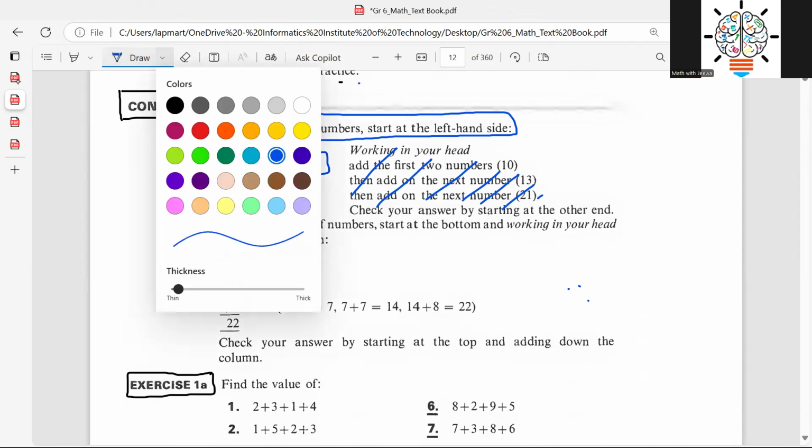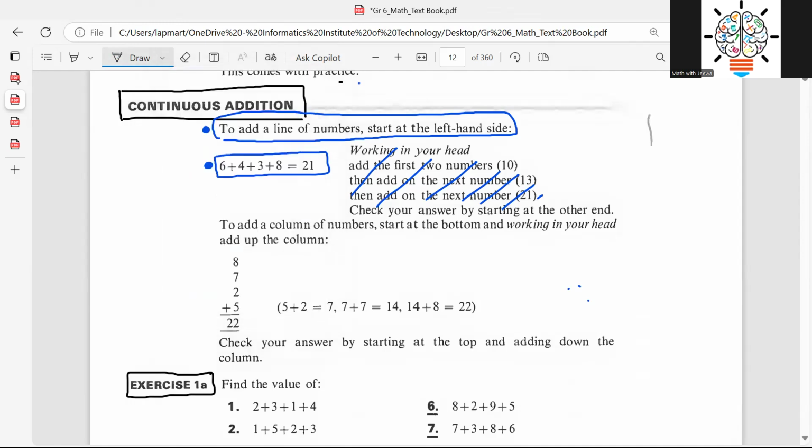And if you can't add these numbers like this in mind, then you can go to the working column. I told you to maintain the working column here. You just add them. 6 plus 4, it is 10. Then 10 plus 3, it is 13. And then 13 plus 8, it is 21, like this. I don't think now you are in such a situation, but if we have a child who cannot add the numbers in mind, don't worry. You just go to the working column, add them one by one, but start from the most important thing: you want to start from the left-hand side.